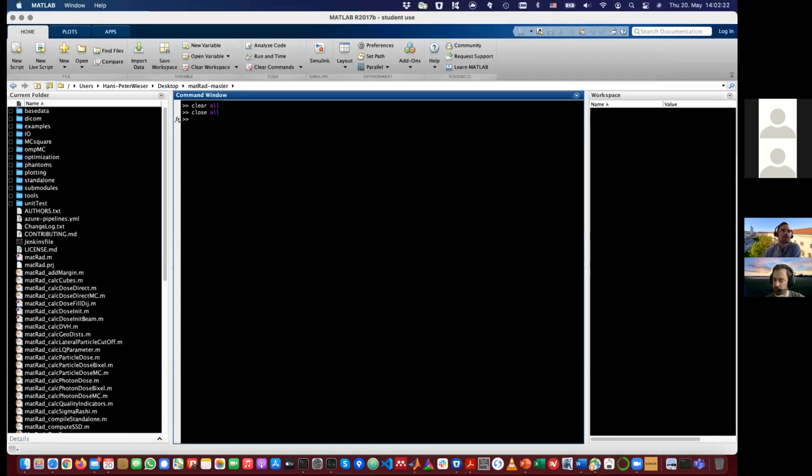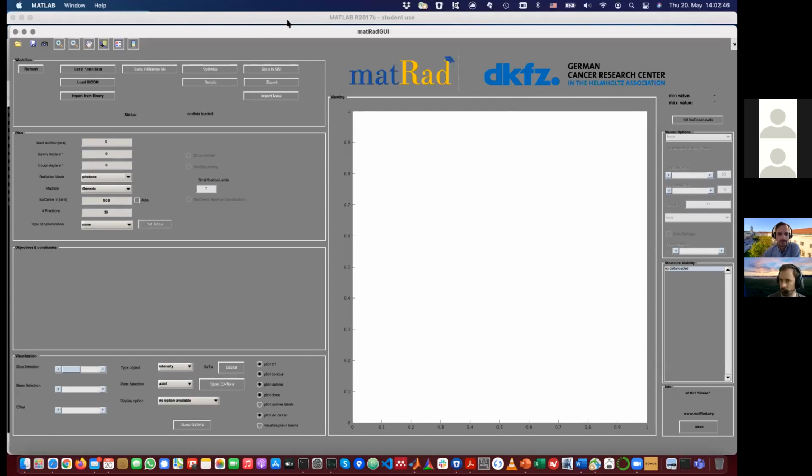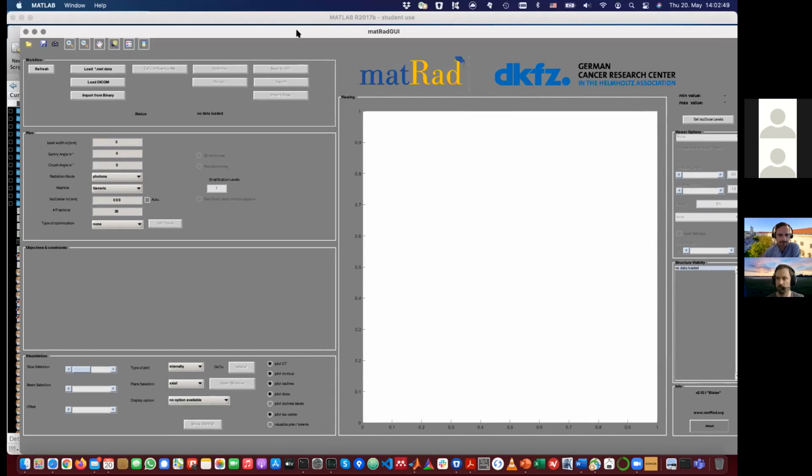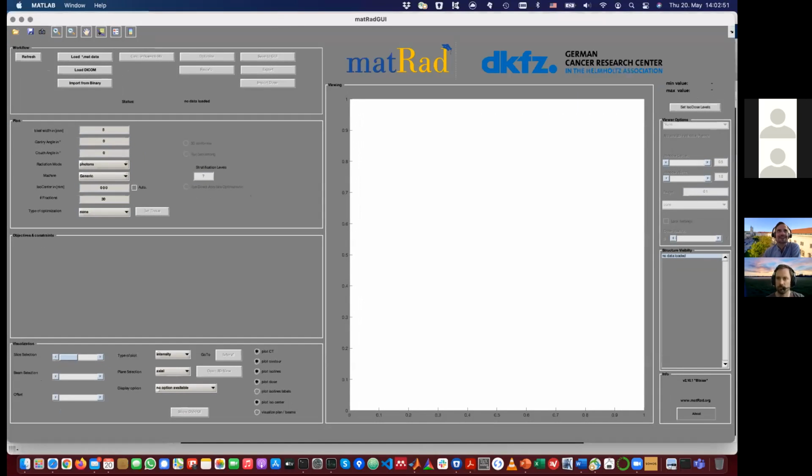First of all, start MATLAB. As always, for those who have a MATLAB installation, you can just go to the command prompt and enter matlab, so, matlab GUI, and enter to execute the command. For those who have a standalone version on Mac or Windows, please go to the location where you installed the application, and just double click on the icon to launch MATLAB. So yeah, and then hopefully the MATLAB screen will appear.